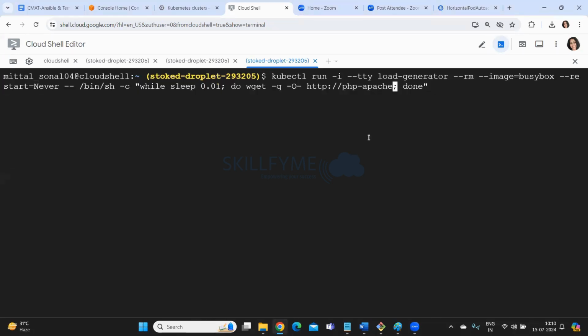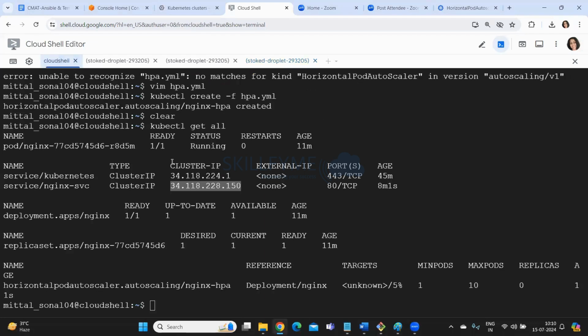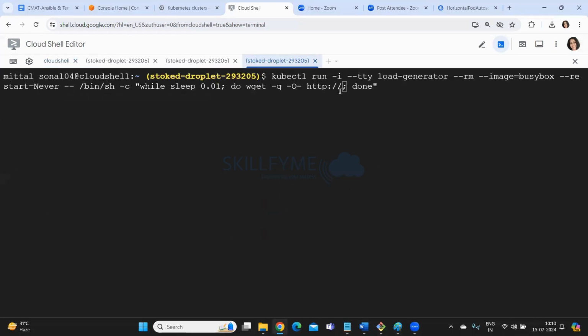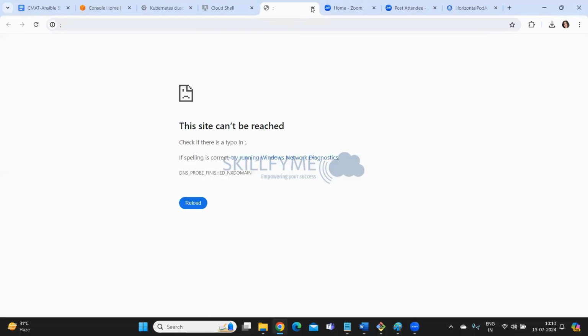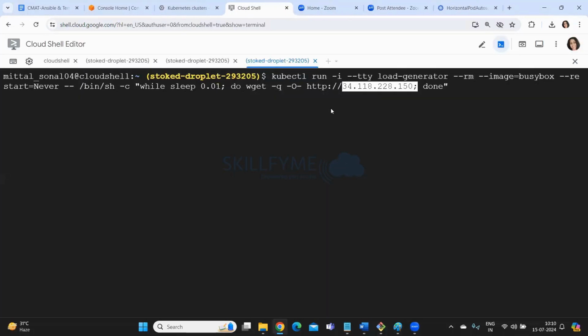I'll just replace it with the service IP address, port 80. So kubectl run and create the load generator pod with the image BusyBox. Remove it if it is stopped. Restart never, bin and sh, and execute the command. Okay, there was a space missing over here.